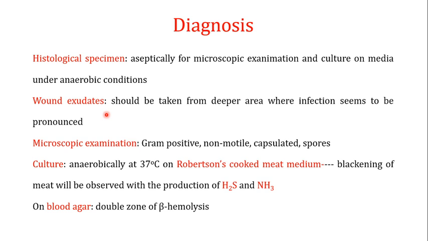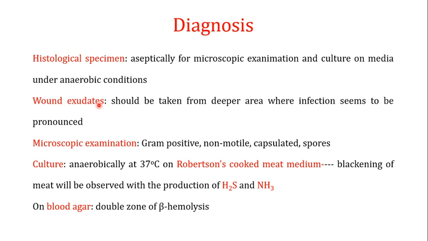So if you are going to take the sample from the upper part, it may be contaminated with other bacteria, or it may not give you the true results. So in case of the wound exudates, you should go for the sample from a deeper area where infection seems to be pronounced.